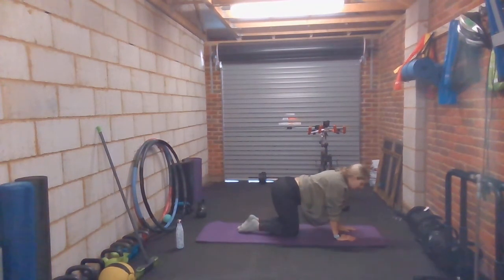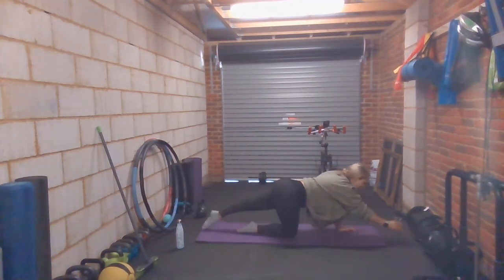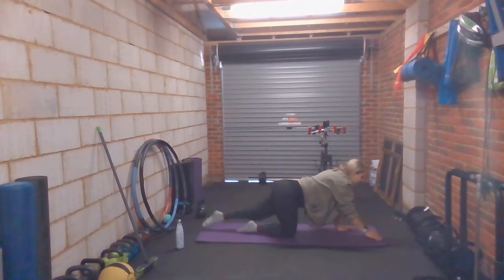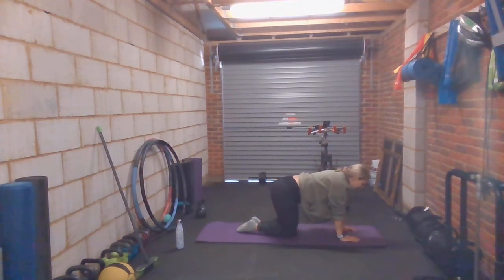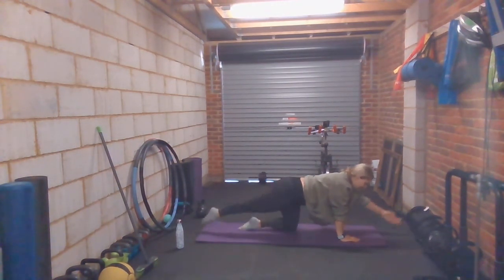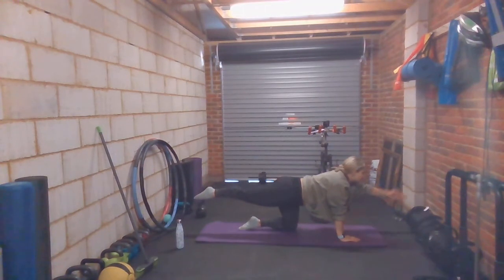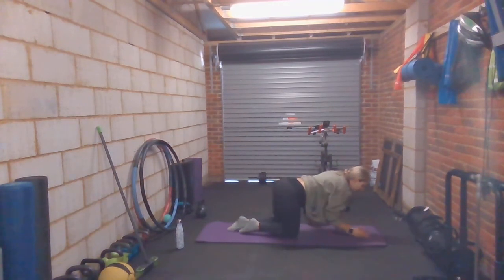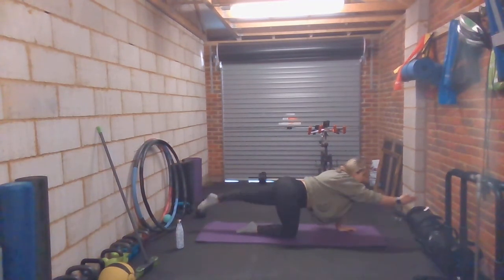Control back down. Breathe. Push up. 2, 3, 4. Control back down. Up. 2, 3, 4. We still want that nice long line all the way from the fingertips to the toes.